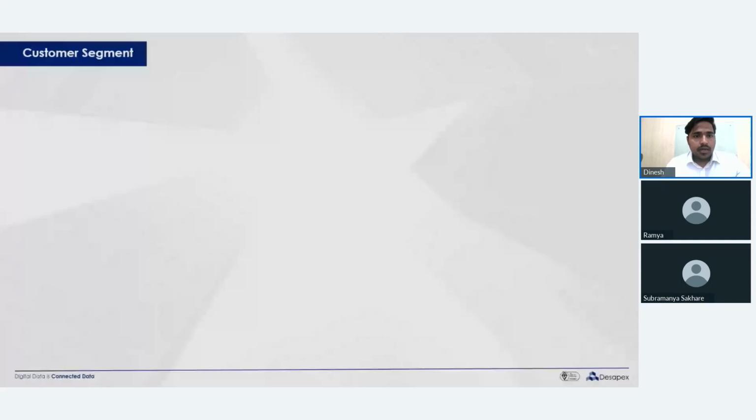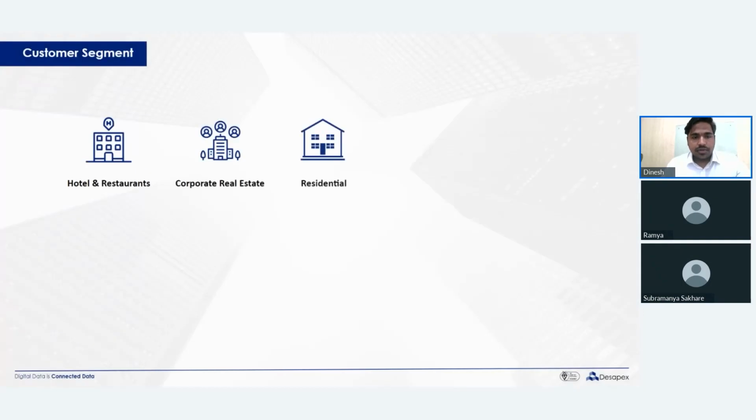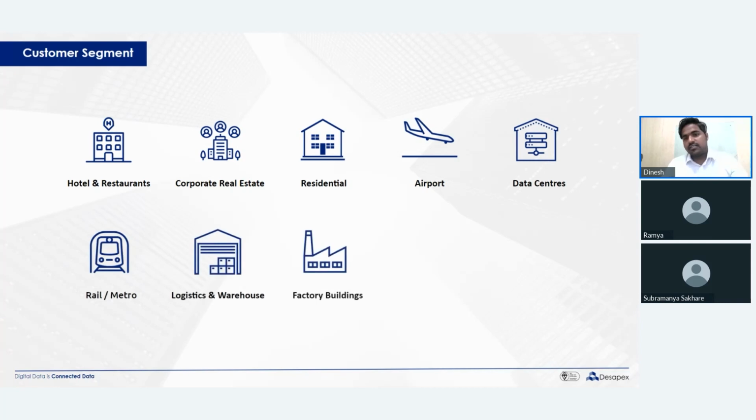As for customer segments, we serve corporate real estate, residential, airports and data centers. We've been working on a few data centers in Sweden and other parts of the world. We also work on logistics and factory buildings; we have digitalized a lot of factories. We have worked on infrastructure projects such as roads, where we implemented technology like reality capture for progress monitoring, AR, VR, and other digital technologies.